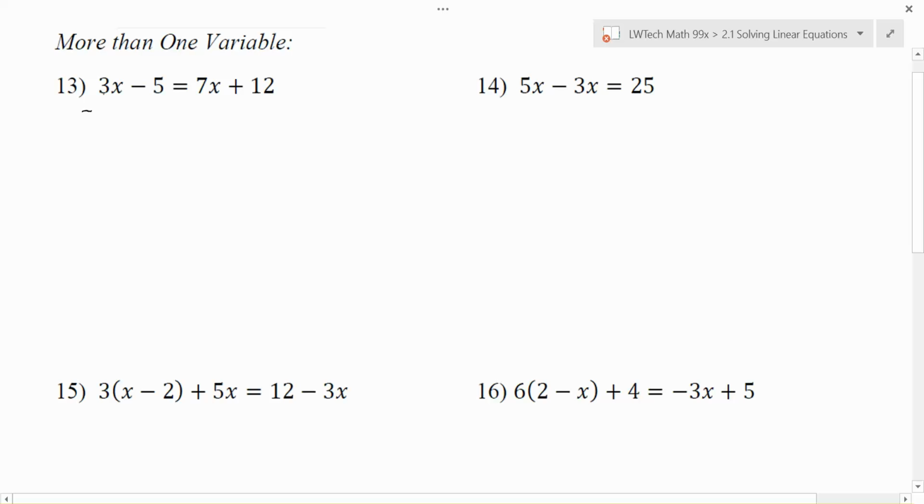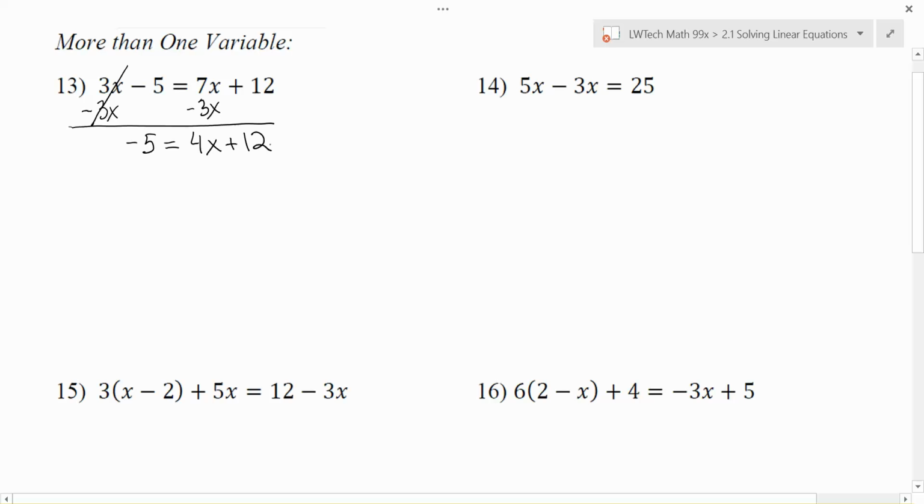In this case, I'm going to minus 3x on the left side of the equation so that it will move and go away. And then I'm going to minus 3x on the other side of the equation because I have to keep it balanced. So let's see what happens. Here the 3x minus 3x goes away, and I'm left with a negative 5 on this side of the equation. On the other side of the equation, I now have like terms that I can put together. I have 7x minus 3x, which is 4x. And then there was a plus 12 there from before as well. That's not a like term, so it needs to come along for the ride.